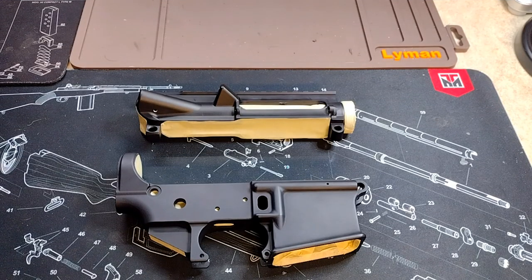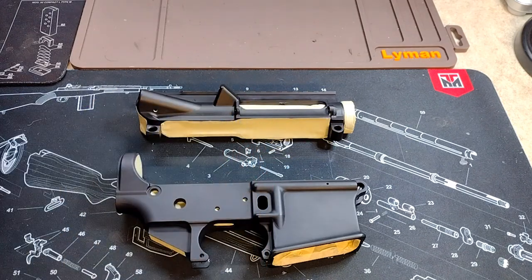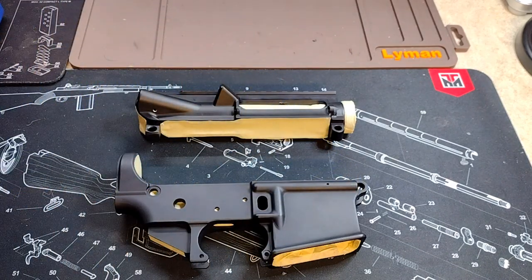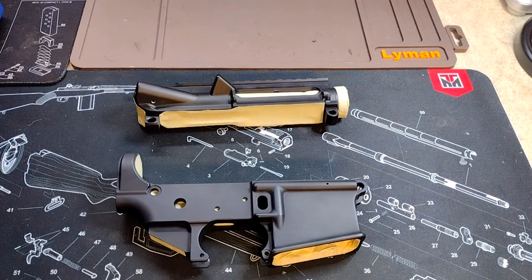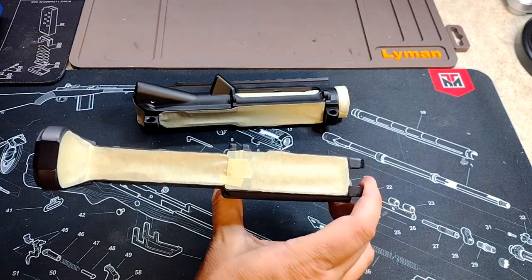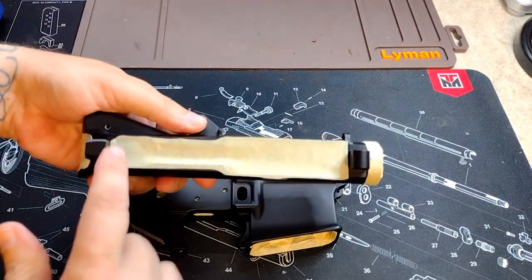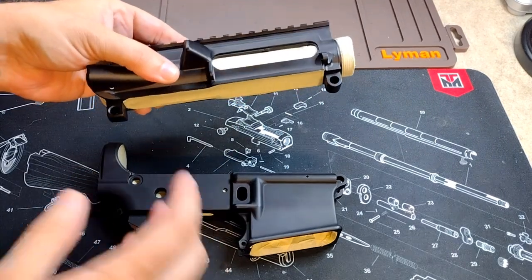Okay guys, I just finished up with the last step of the process — masking tape. You want to mask off all the areas where you don't want to get Duracoat. All you're going to need is some masking tape — it doesn't matter what kind — and some kind of really sharp knife. I have this X-Acto style knife by Cobalt that came in a whole kit. You could use an X-Acto knife or a pocket knife as long as it's sharp enough. When you put the tape on, you're going to want to cut around the edge just to peel it off cleanly. The main reason you're doing this is you don't want to get any Duracoat down in the internals. Especially in the upper, the tolerances inside the receiver are so tight that you don't want to gunk it up.